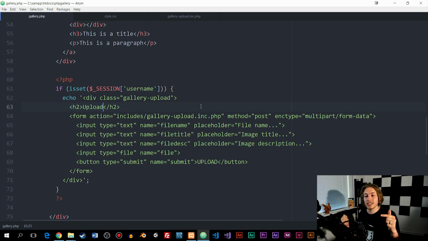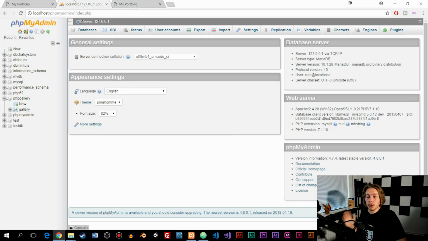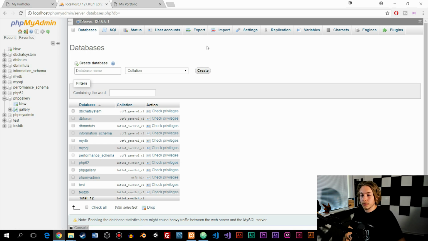Now, the next thing we need to do before we do anything else with PHP code is go inside our database and create a database table for the images when we upload them. So I'm going to go inside my browser, go to my localhost, and go to the databases tab up here at the top. Then I'm going to create a new database. I'm going to call it something like, let's see, gallery example. Again, you can call it whatever you want. I'm just going to call my database gallery example because this is what I'm doing this episode. I'm just going to go ahead and create it.